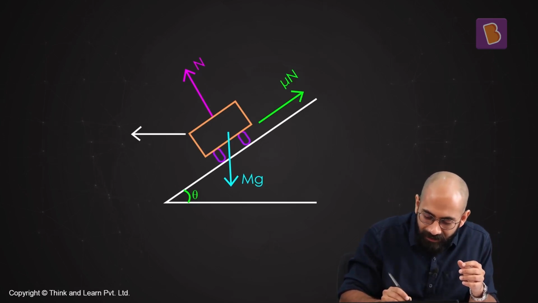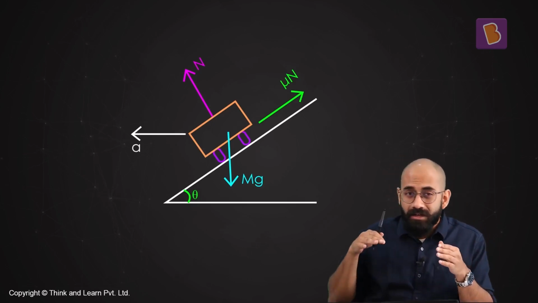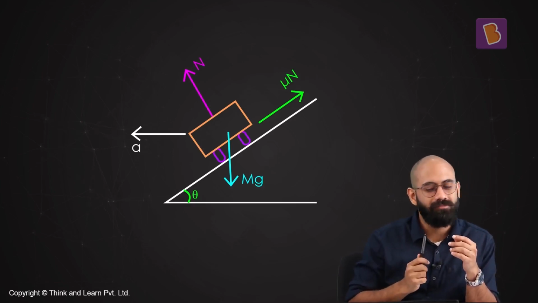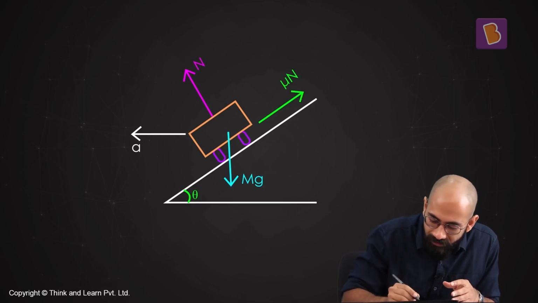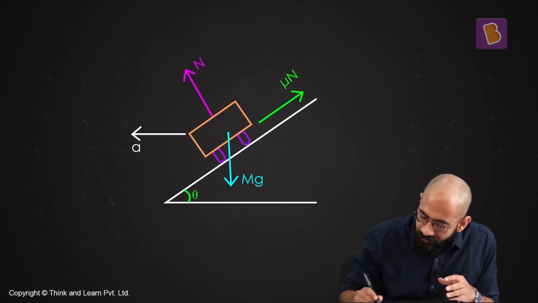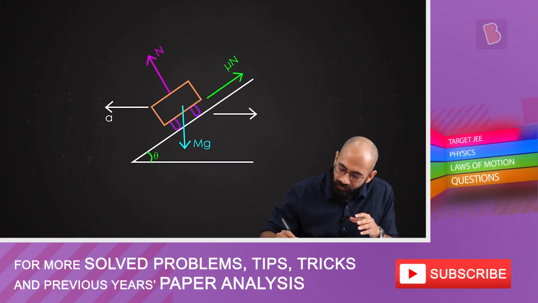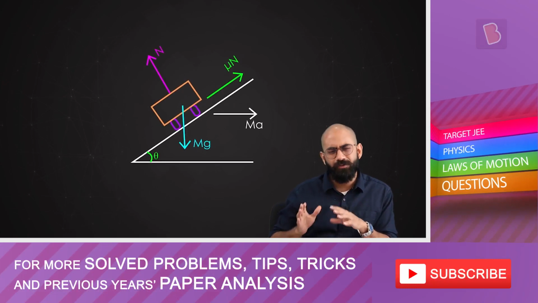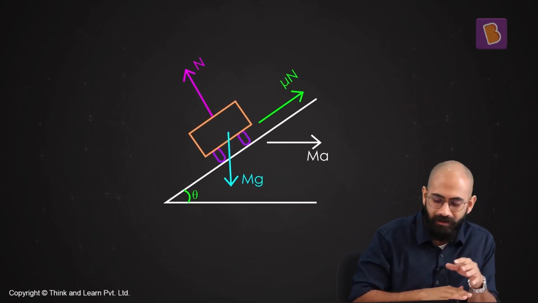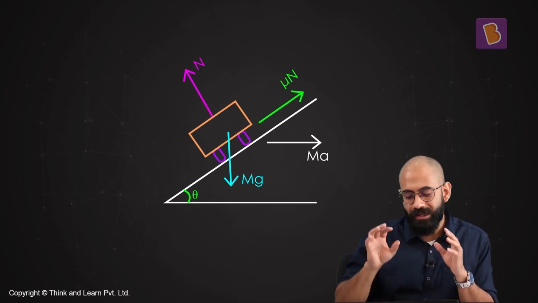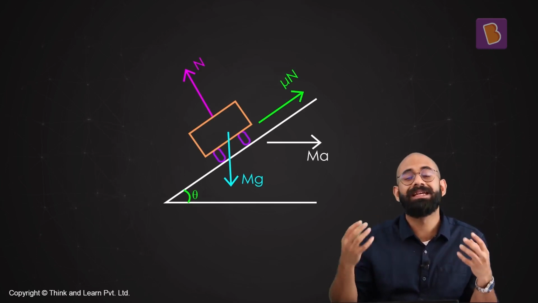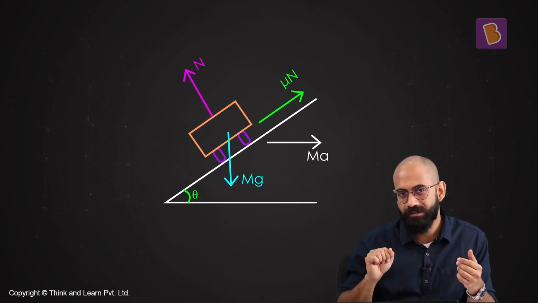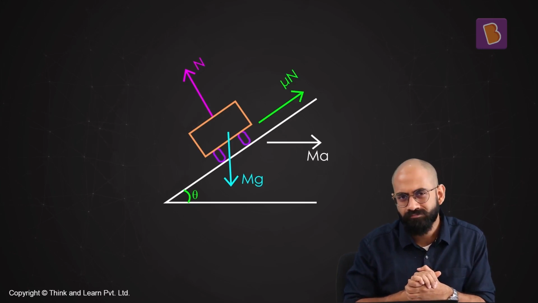It's technically accelerating in this direction with some acceleration a, because it's rotating in the horizontal plane, right? Which means if you go to the forces in this frame of reference, it has to have a pseudo force of m into a. It gets confusing if you draw both the acceleration and the force, so I'm removing the acceleration and I'm directly writing only the force. So in this frame, for it to have a net force equal to 0, it should be m into a in this direction, right?